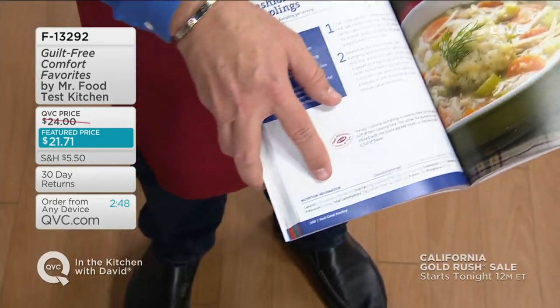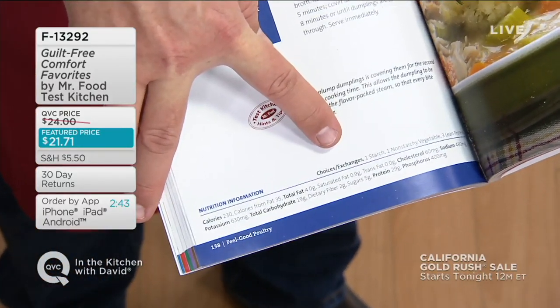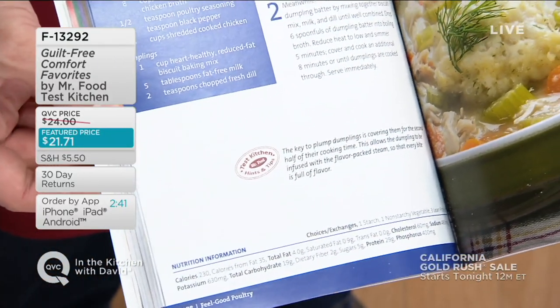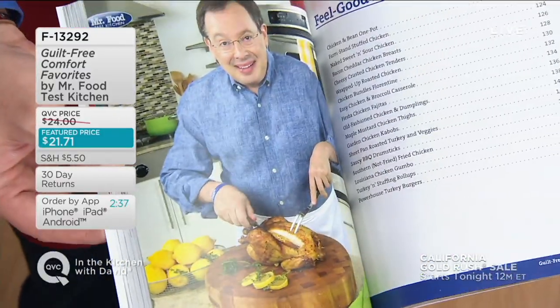And when you get down to the bottom, all your nutritionals are there and your diabetic exchanges are printed at the bottom of every recipe. These are the old-fashioned chicken and dumplings I just did. You just hit it right on the head. Just right there. So, there's our friend Howard.